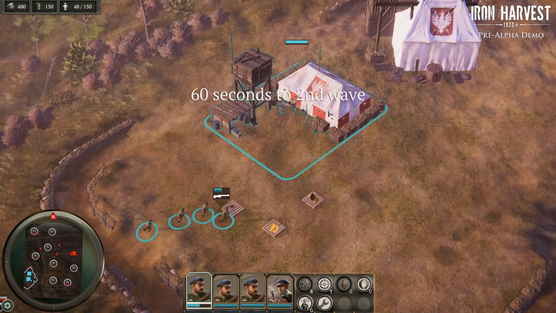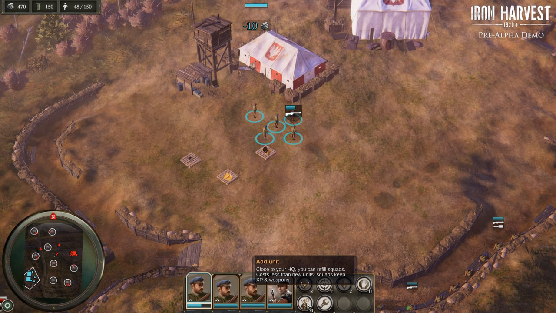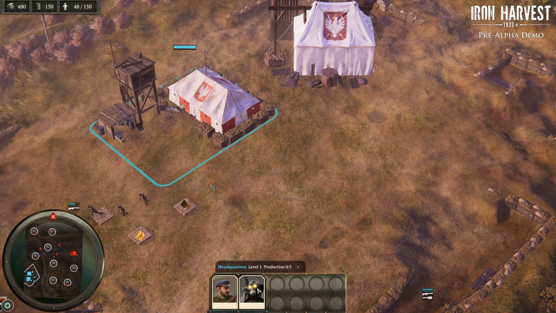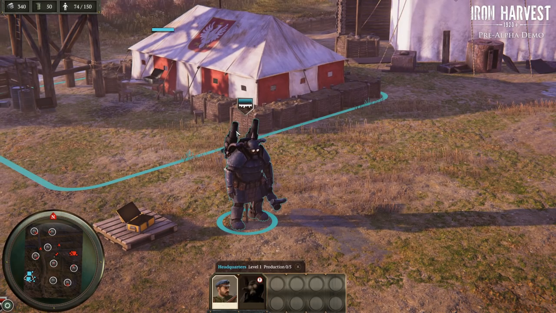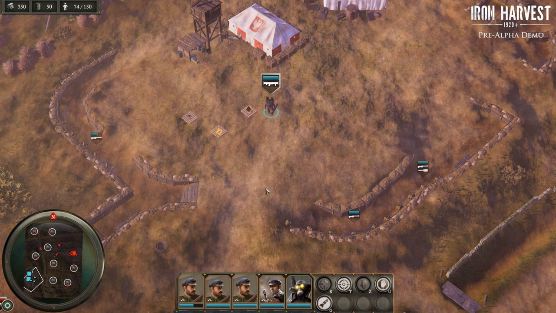And how we can resupply that is we'll go back to our headquarters and we'll press add unit. Okay, so 5-man squads, I think. Get them back there. And we have, now this guy is ridiculous. This is a mortar battle suit. And what this guy does is, well, his whole suit's a mortar. Two mortars to be exact. And he'll crouch over and just launch these things down the battlefield. Very slow, though. Took up a lot of our resources.